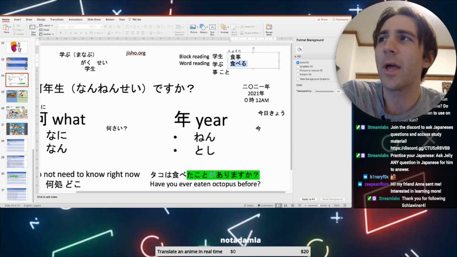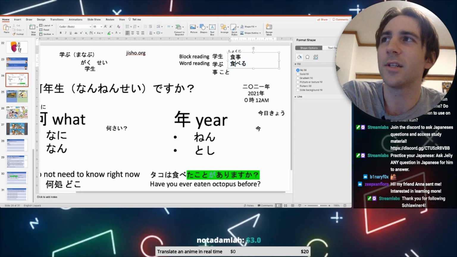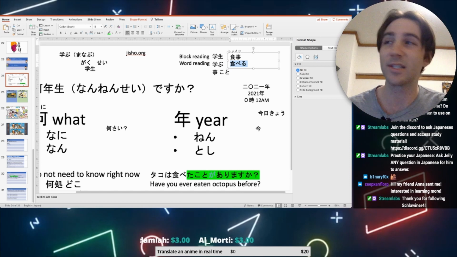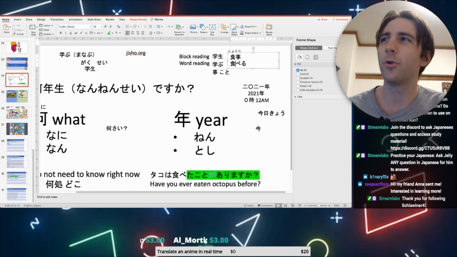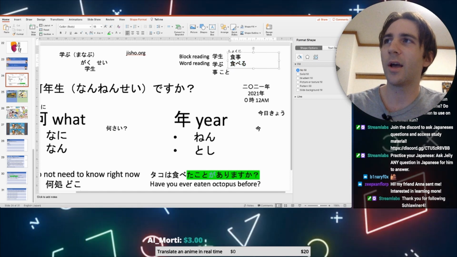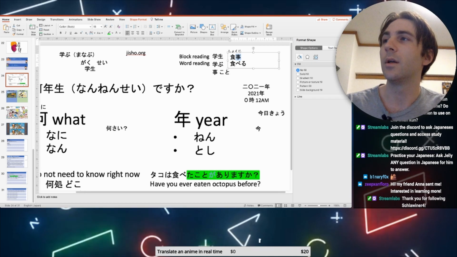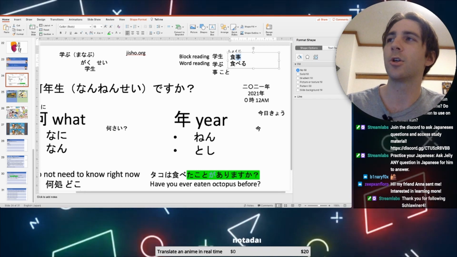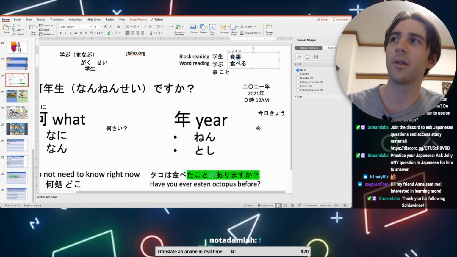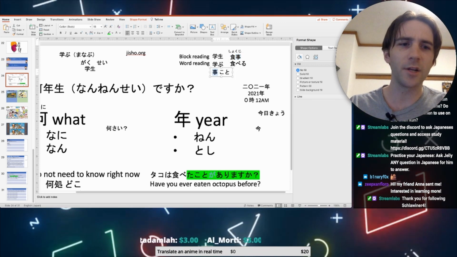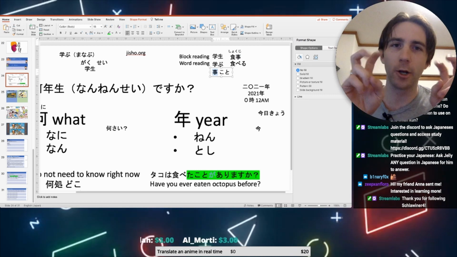So, taberu. Why is it different? Well, this is a block one. It's got two kanji next to each other. This is a word one. This is a word in itself. So you have manabu, taberu. And here we have shoku, and this means like thing, basically. But it's ji here, shokuji, which is a meal, like a thing that you eat, eat thing. But alone, it's koto. So it has a different reading, and this would be a word, an alone word.